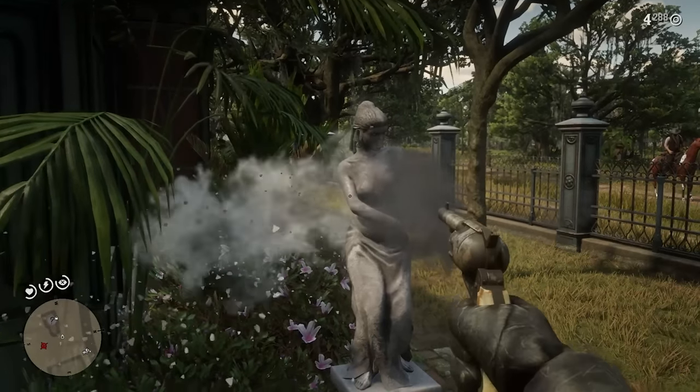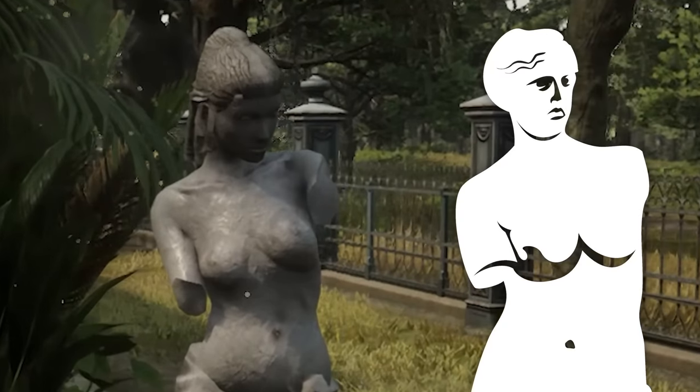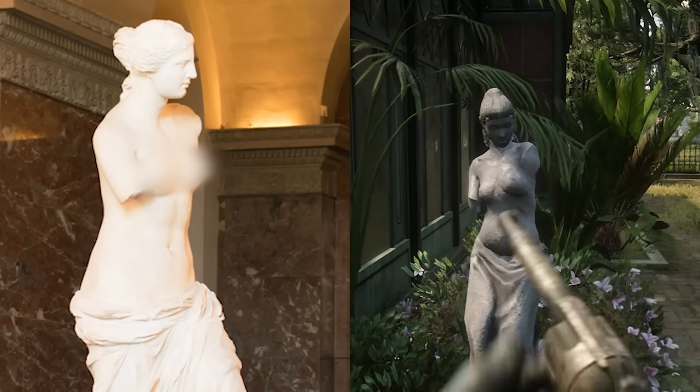Look at the way the arms break. It makes the same statue look strikingly similar to Venus de Milo, one of the most famous surviving statues from Greek antiquity. It's not one-to-one the same, but it's so similar, it might be a reference, which is a pretty deep cut, Rockstar.